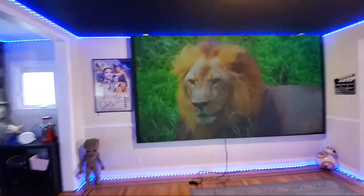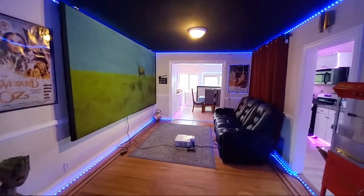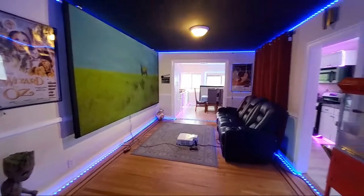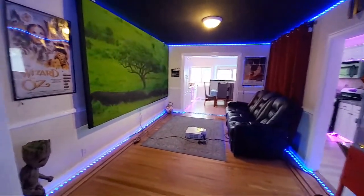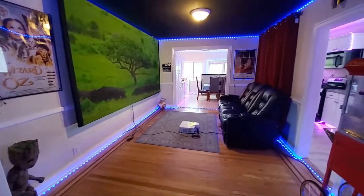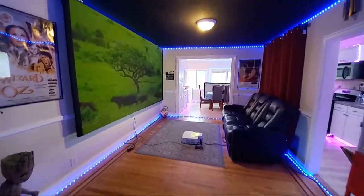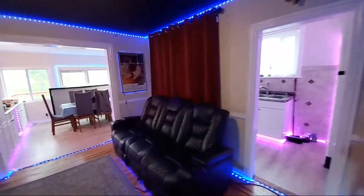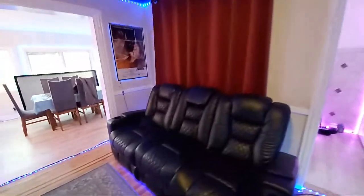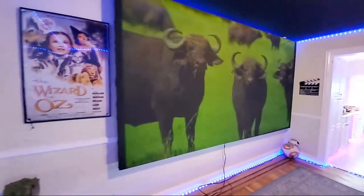I got it set up so you can't see my speakers anywhere. You don't see any speakers in the environment, no big bulky ones. I mean, it's up to you if you want speakers and all, but for me personally, I don't like to see big bulky towers throughout my environment. I like my environments to stay nice and clean. You don't see none of the speakers at all. Everything is hidden. All you hear is sound.